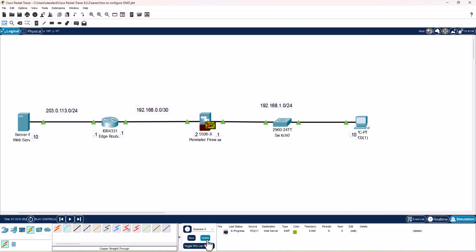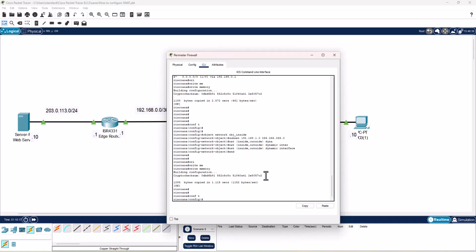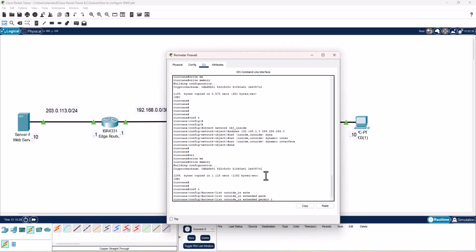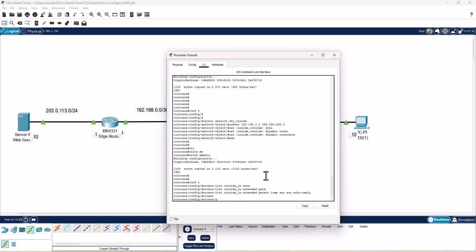So to fix that, let's delete the traffic, go back into real-time mode and configure an access control list. So I will run access-list outside_in extended permit icmp any any echo-reply, and we will associate this access control list with the outside interface of our perimeter firewall.